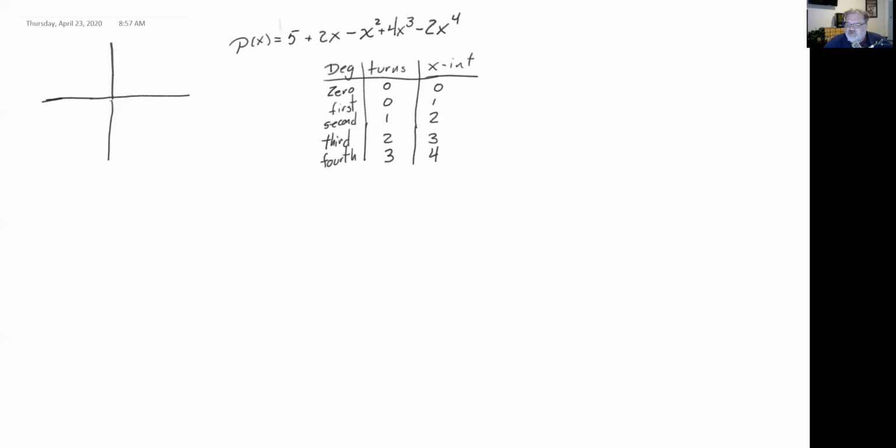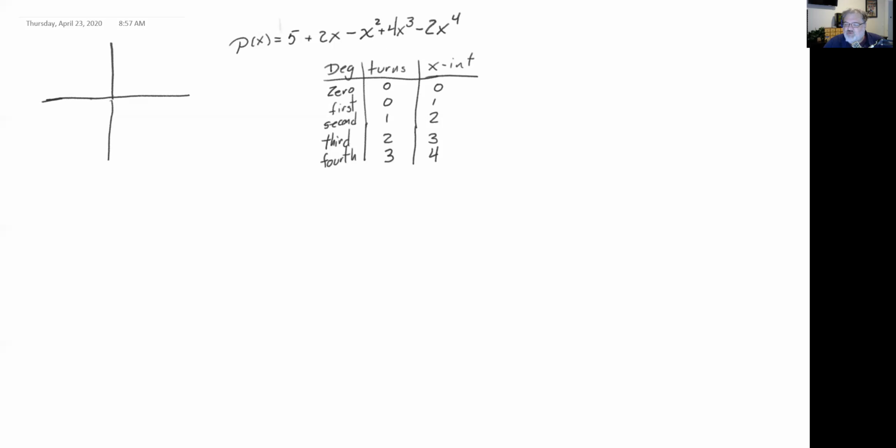What's governing the overall shape of these is that lead term, that largest term. This was a line when it was just x to the first. As soon as we put that negative x squared in there, the shape changed and became a quadratic. As soon as we put that x to the third in here, it stopped being a quadratic and started being a third degree polynomial and looked like one. The rest of these just cause the specifics of where it wiggles, but it behaves in that third degree manner.